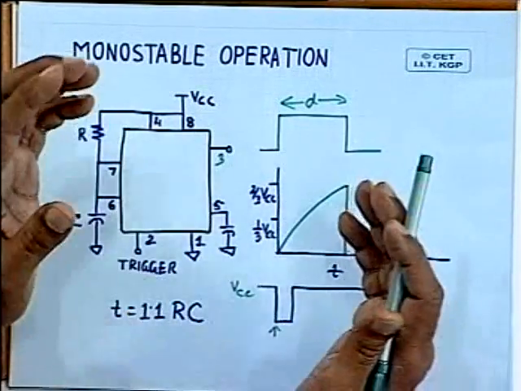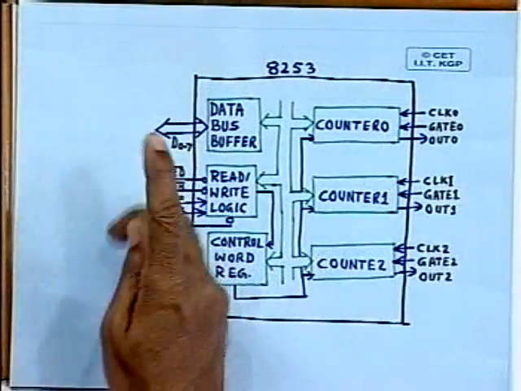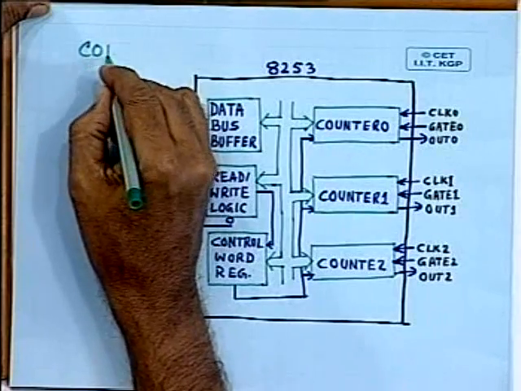And on the other hand, in the software case, we have seen that it is very flexible, but the microprocessor remains busy. So can we achieve the best of both worlds? The advantage of both the hardware based approach as well as the software based approach. That means we should have the flexibility of programming, by which you can change the configuration and the operation of the circuit. At the same time, the microprocessor will not remain busy doing this mundane job. And that can be done with the help of some special IC, which is essentially a combined approach.